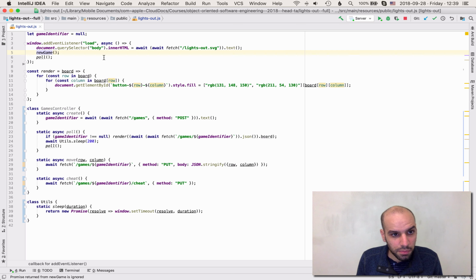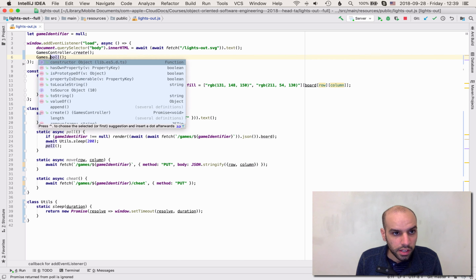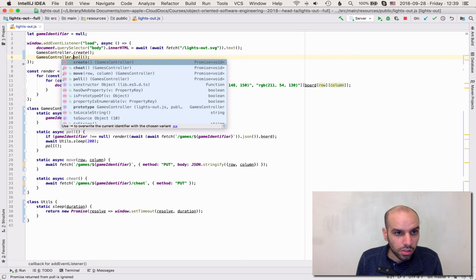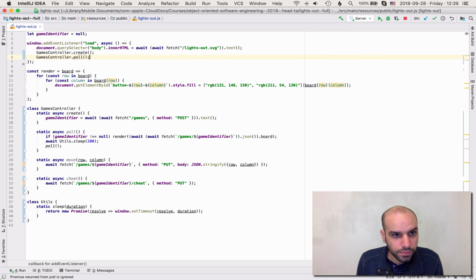So for instance, newGame here is now GamesController.create, and poll is GamesController.poll. And here the same thing.